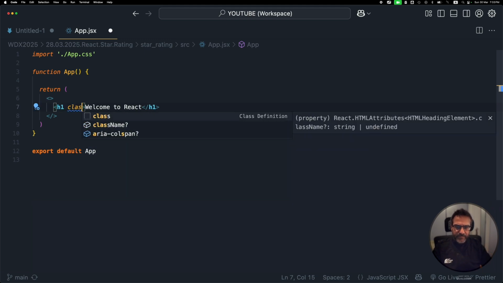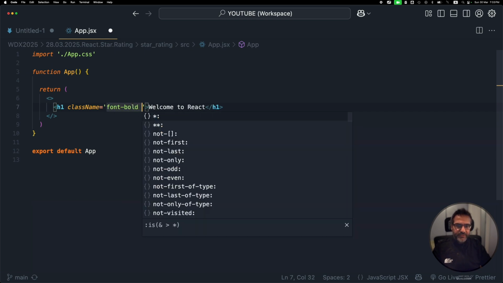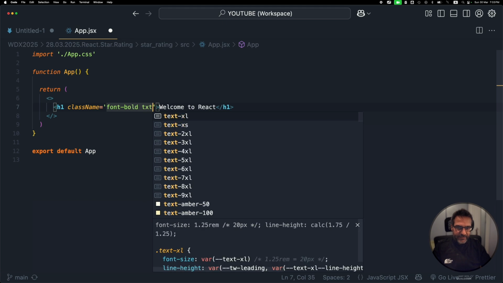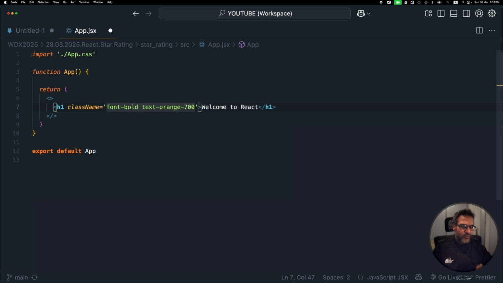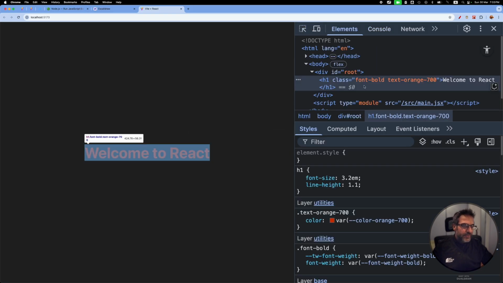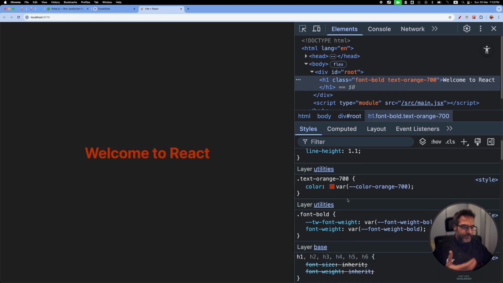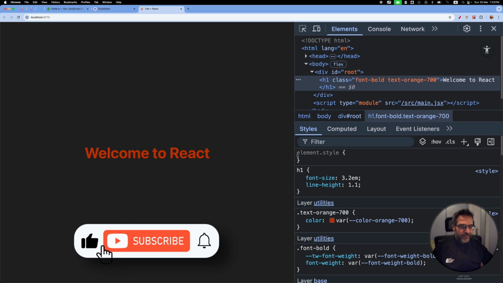So className, let me add a font-bold and, I don't know, text-orange something. So you can see I can use the Tailwind classes, but let's see whether they work. And indeed I have Tailwind installed, because these Tailwind classes provide this coloring and font style. So we're all set up. We have Tailwind installed in our React app.